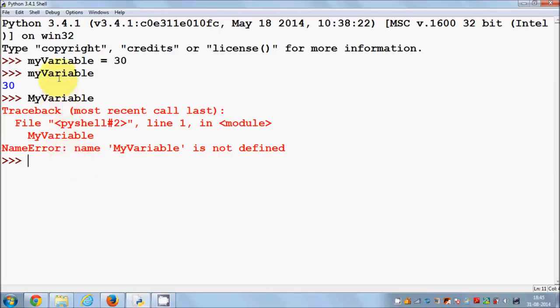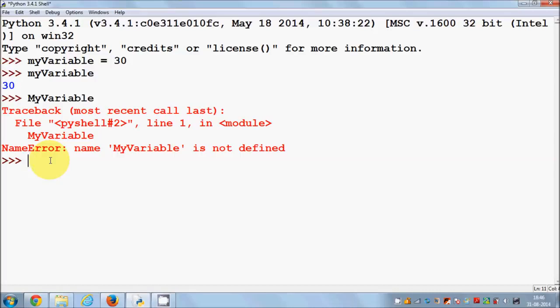Now why exactly do we use variables in any programming language? So variables are generally used whenever you don't know what values you are going to deal with. So for example, you are going to deal with some values which are inputted by the users. Now first of all, this variable you can use, for example, for adding something.